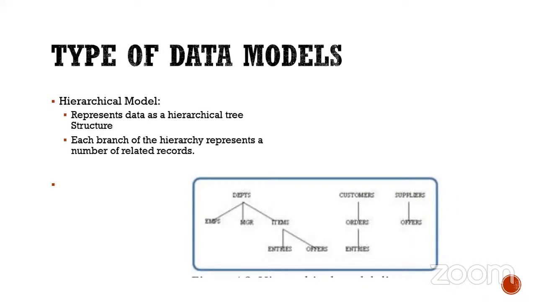Offers now have a hierarchy: offers by the customer and offers by the suppliers. So when we present data in the form of a hierarchical tree structure, we are using a hierarchical model, which can be classified as a record-based data model.